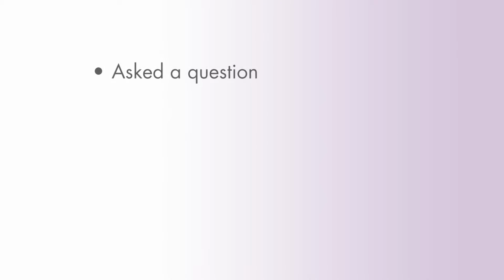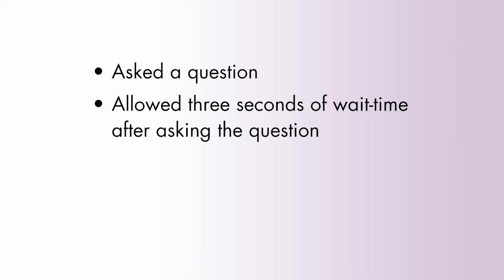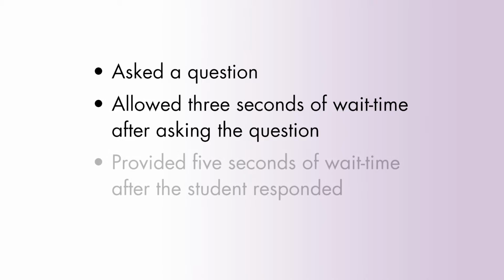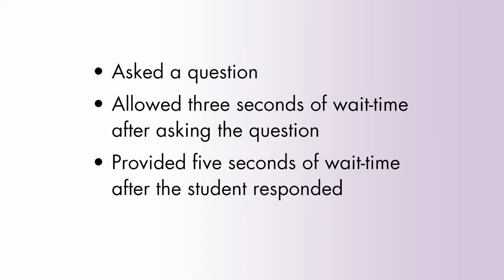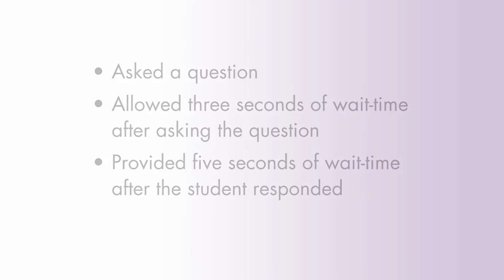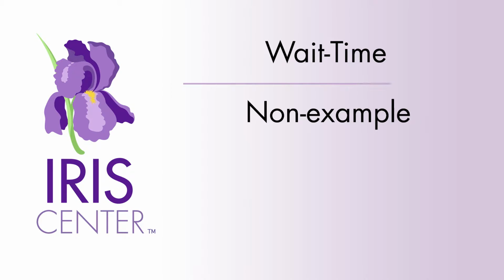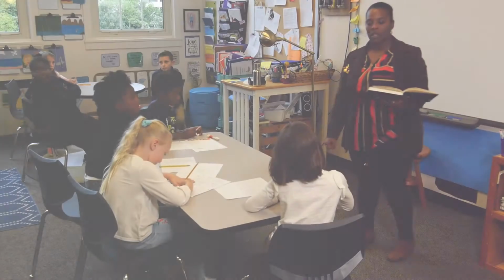To review, the teacher implemented wait time correctly. She asked a question, allowed 3 seconds of wait time after asking the question, and provided 5 seconds of wait time after the student responded. As you watch this non-example, note that although the students are actively engaged, Mrs. D does not allow enough wait time for them to either process the information or to formulate thoughtful responses.